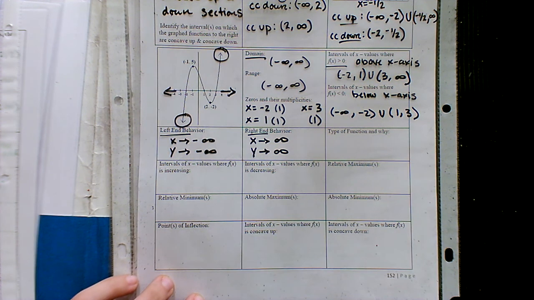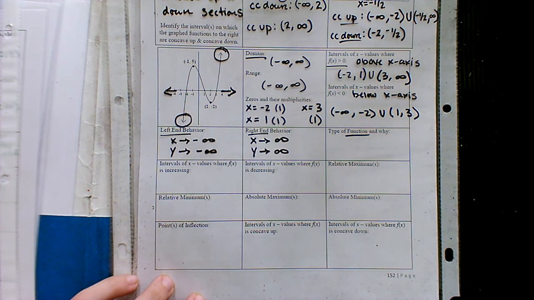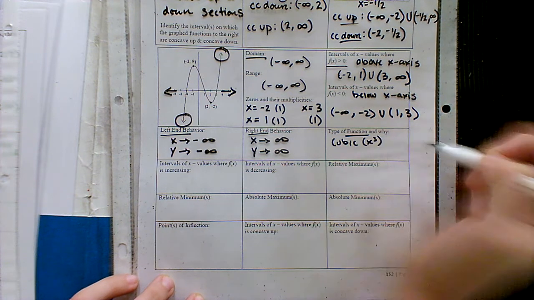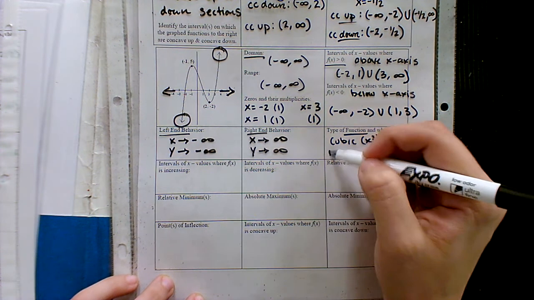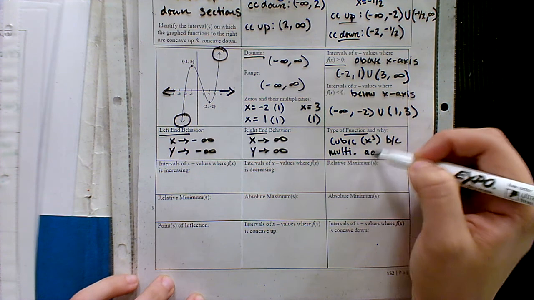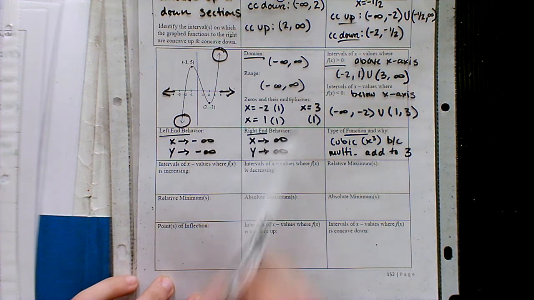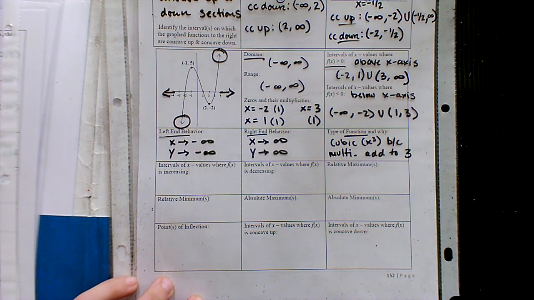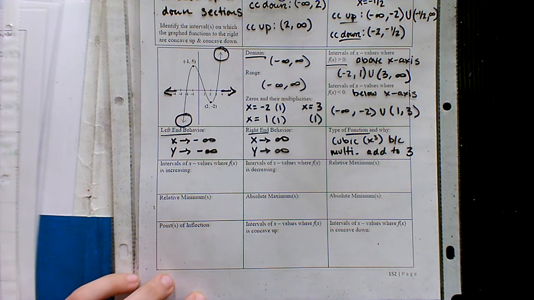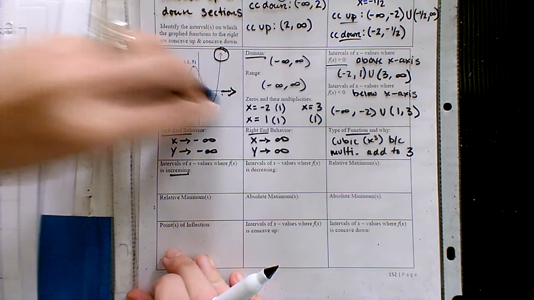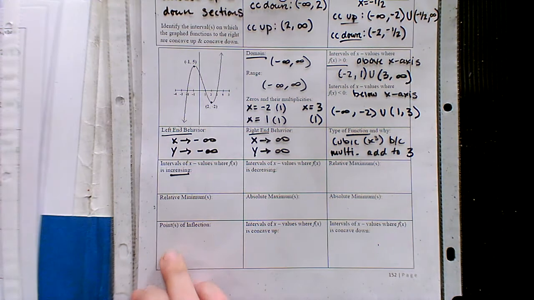We doing okay so far? All right, we're kind of bringing everything together, full circle. What about the type of function? Can we name this graph? Yeah? Why? Because the multiplicities add to 3. All right, multiplicities, I'll abbreviate multi, add, 3. Good. So we kind of had to use a previous characteristic to help us with that. 1 plus 1 plus 1, we got 3, so we're cubic. All right, intervals where f of x is increasing. So if you were to physically walk along the path of this graph, where would you be walking up?